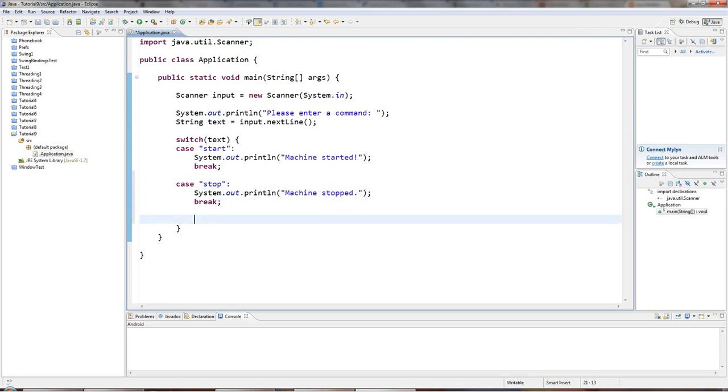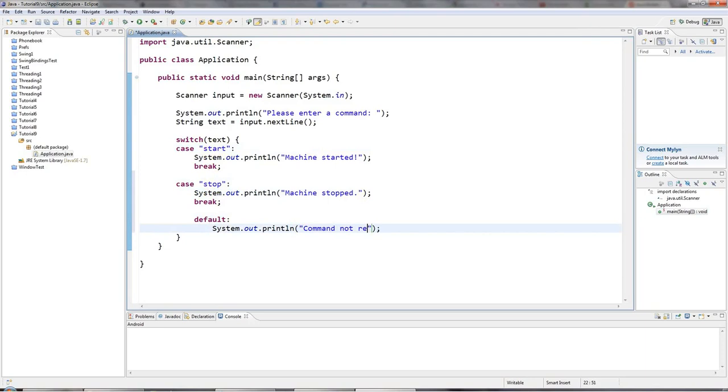And then you can also have a default case which is optional, but if I say default colon, this is the code that will get executed if none of these alternatives are matched. And you can have, as I say, as many as you like here. There can be 10 or 20 or whatever. So I'll say here command not recognized, and the default bit has to go at the bottom, and I'm going to press Ctrl-Shift-F here for format, which will just reformat my code slightly in Eclipse.